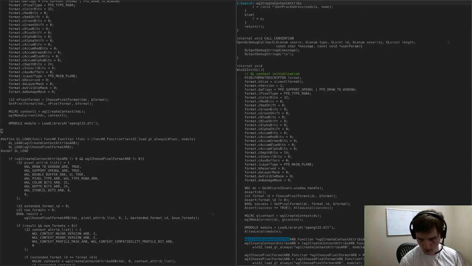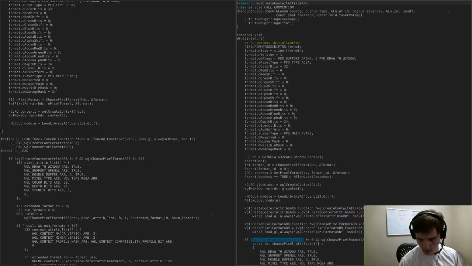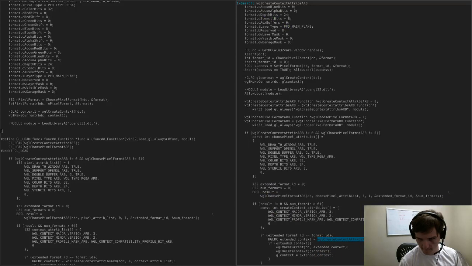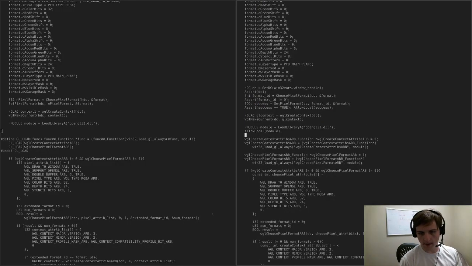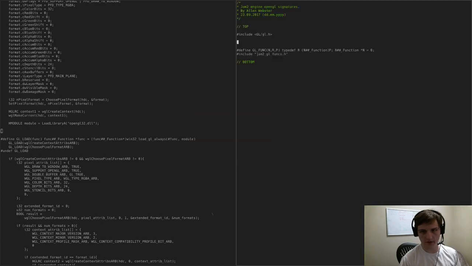attributes arb function. It's in another file somewhere else. Okay. That's fine. We'll do this a different way.